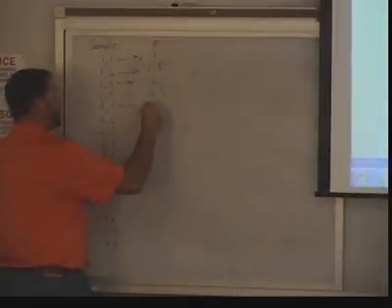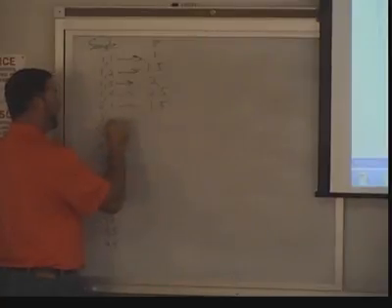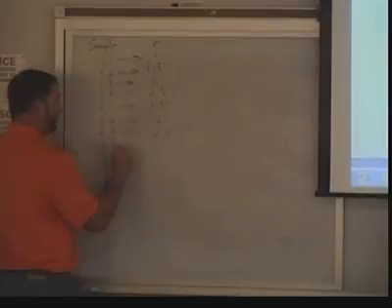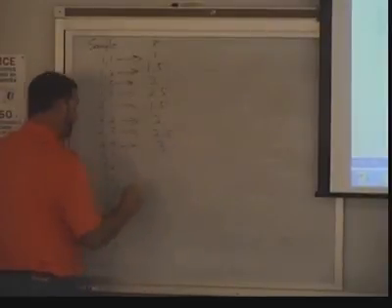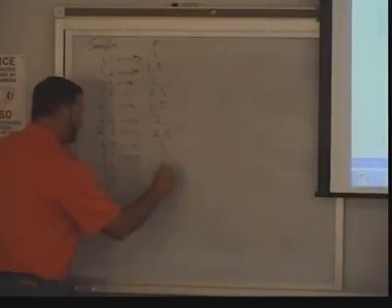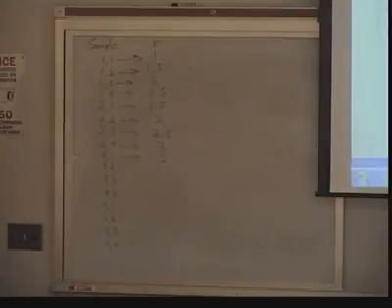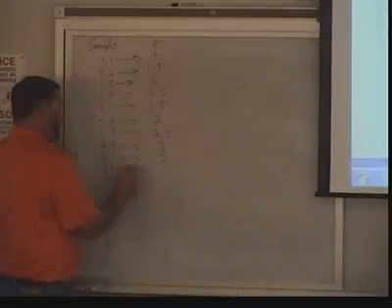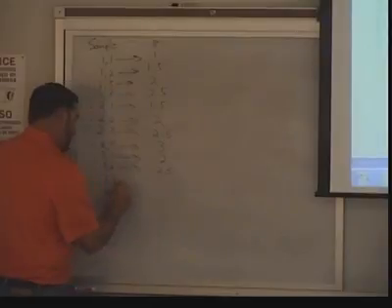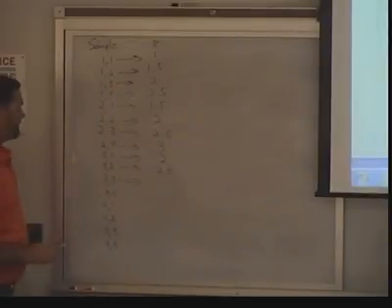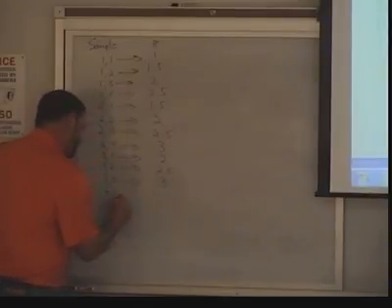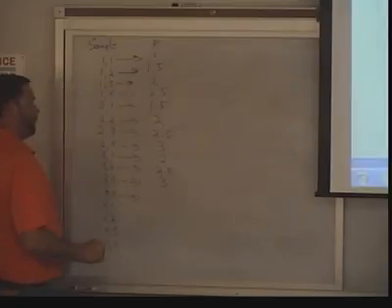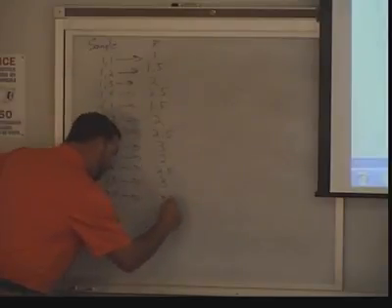2 plus 1 is 3 divided by 2 is 1.5. 4 divided by 2 is 2. 5 divided by 2 is 2.5. 6 divided by 2 is 3. 4 divided by 2 is 2. And so on. Keep going. 5 divided by 2 is 2.5. 6 divided by 2 is 3. 3 plus 4 is 7 divided by 2 is 3.5.